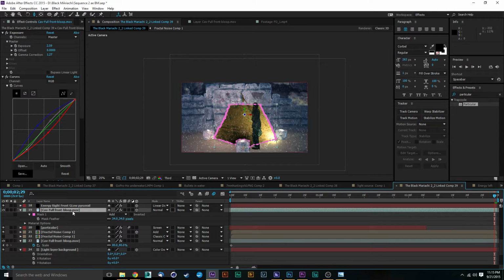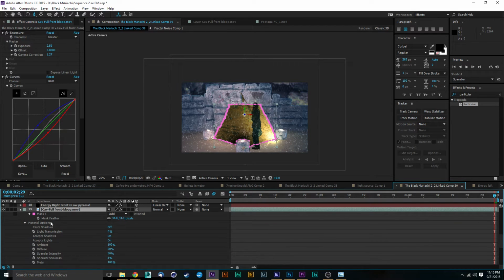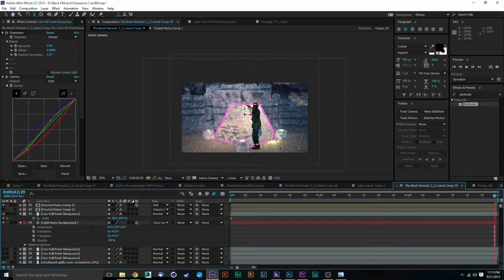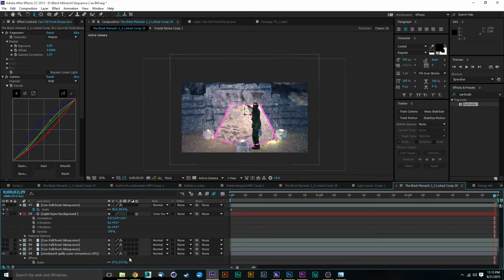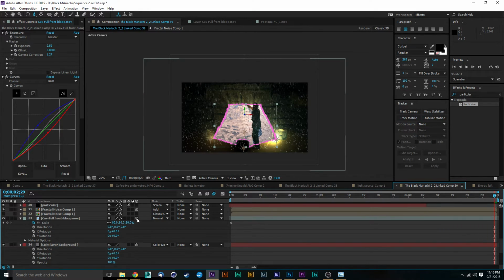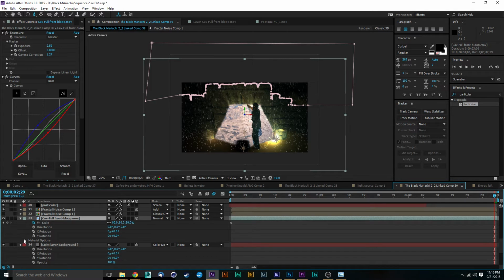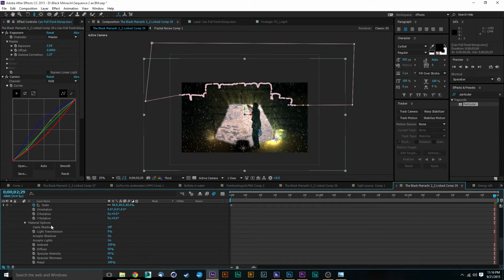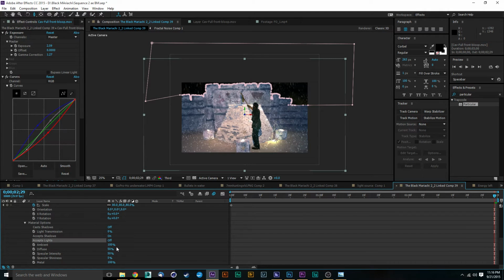All right, I'm gonna have to change this since I want this in 3D, but I don't want the effect to be affected by the light. I'm gonna have to turn this accepts lights to off. Here we go. Since I'm actually technically using it as a mask with all this other stuff that's masked on top of it. So that's gonna work just fine. And turn that onto a 3D layer as well. Make sure that's turned onto a 3D layer. And we're gonna have to do the same in our material options, accepts lights.